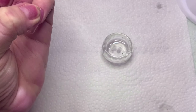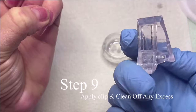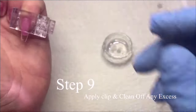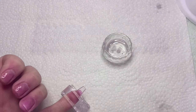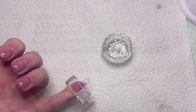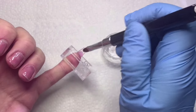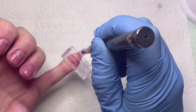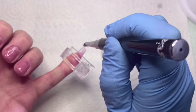Now that I have it in place, I'm going to take my clip. This is a good thing to purchase. I'll put the link down where you can get these clips from, but it's really going to help hold it where you need it to obviously stay. So now I'm going to clean off the excess polygel underneath, and that was step 9. So you just want to take some isopropyl alcohol and thin it out, because you're not wanting that bulky ridge underneath with the polygel once it's cured.